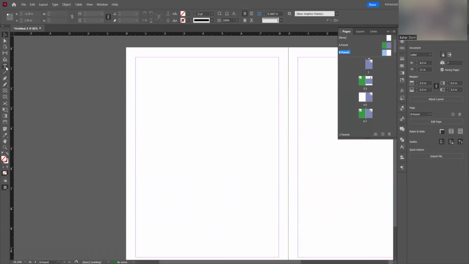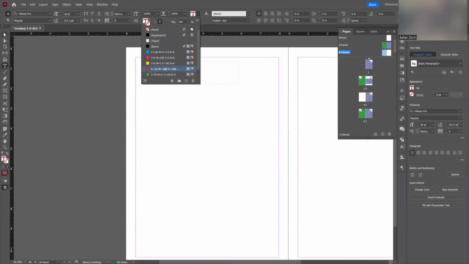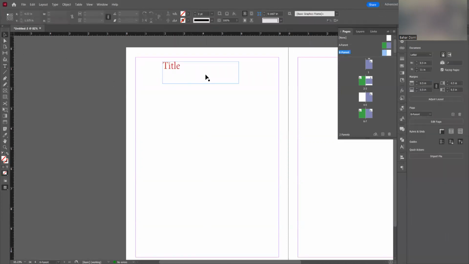If I want to add specific text, for example a title, let me change the size and maybe the color. Okay, then this is inside parent B, but none of my actual pages are based on parent B.